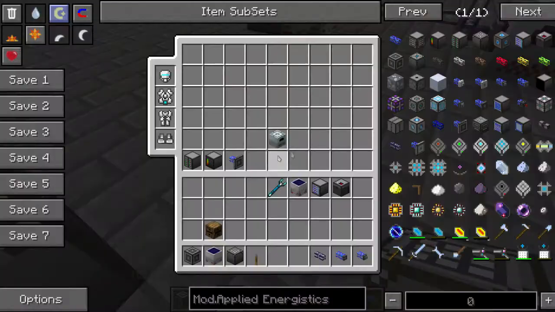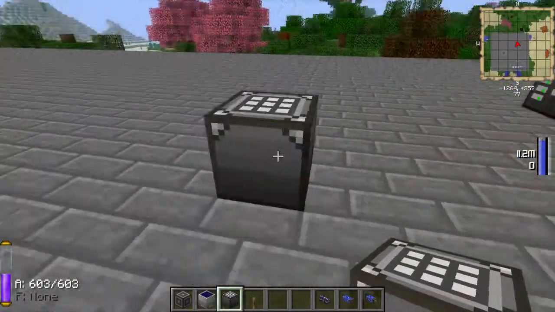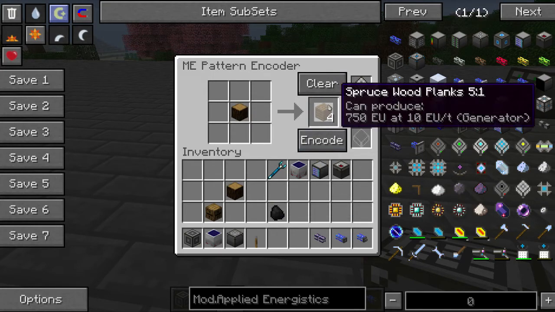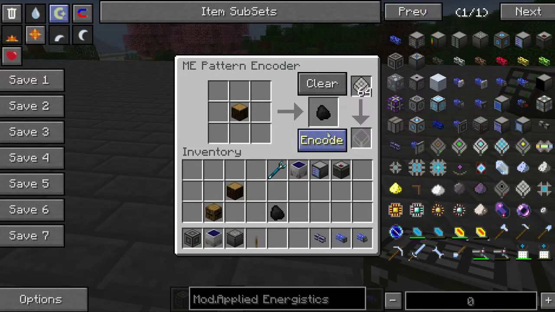So what I can tell it is now I can get a piece of spruce and a piece of charcoal. And what I can tell it is one spruce, now it'll automatically fill in, but I want to take that out, equals one charcoal, right? If you provide one spruce wood, it will create one piece of charcoal and encode.